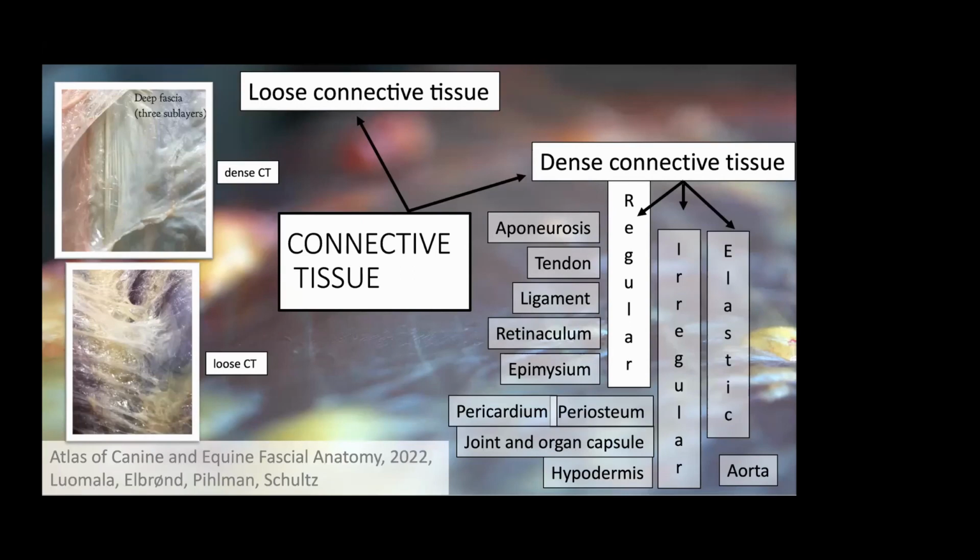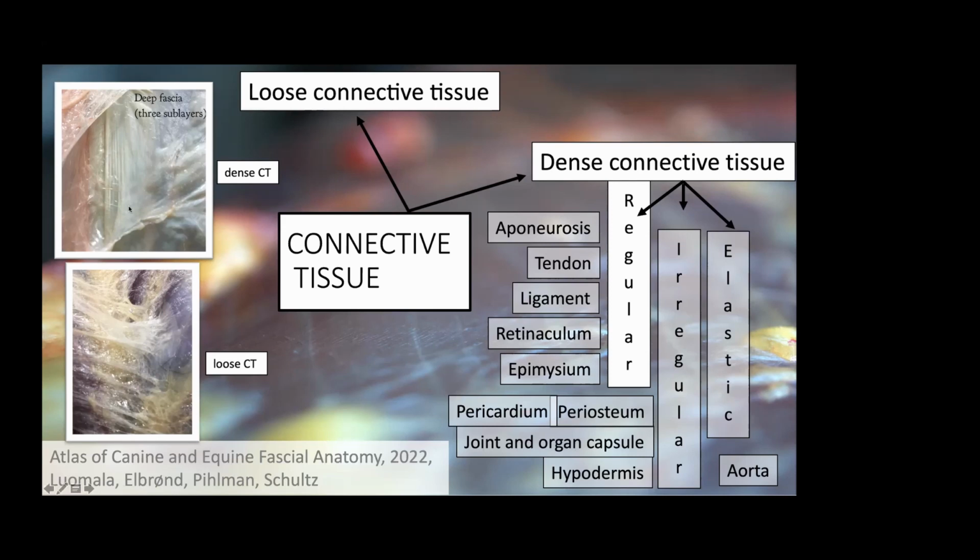And now we are going more to the macroscopic level. We are roughly dividing the connective tissue into loose connective tissue and dense connective tissue. Loose connective tissue you can see here in the lower picture. It is very moist, glittering, very irregular, and very elastic. Like you remember from the beginning, when we have something very irregular and very elastic, we are having loose connective tissue. And when we are having very dense connective tissue, we are having orientation of the collagen fibers.